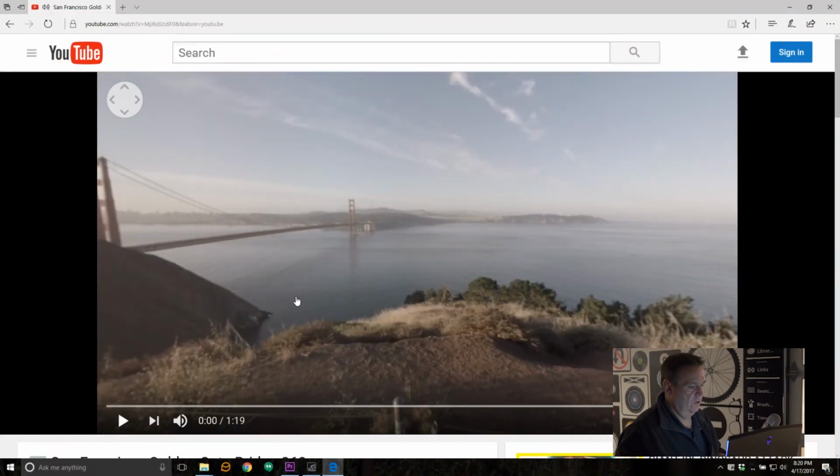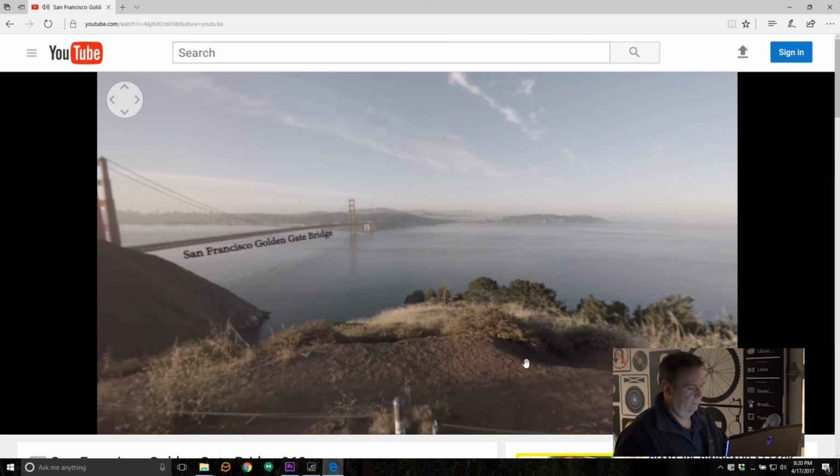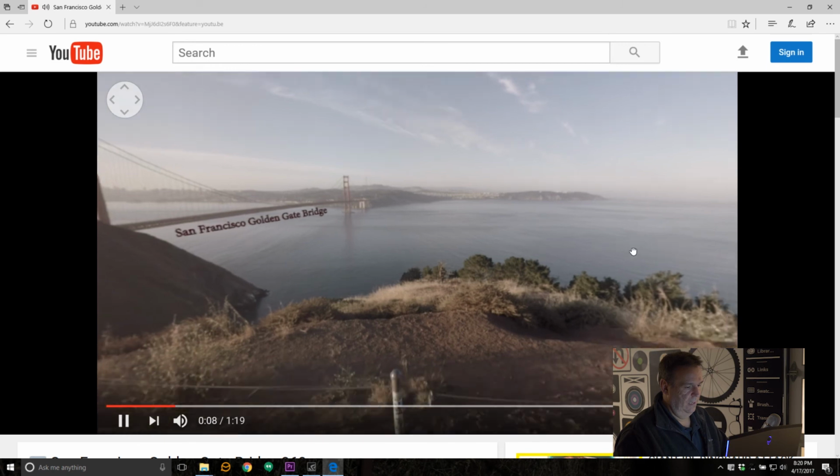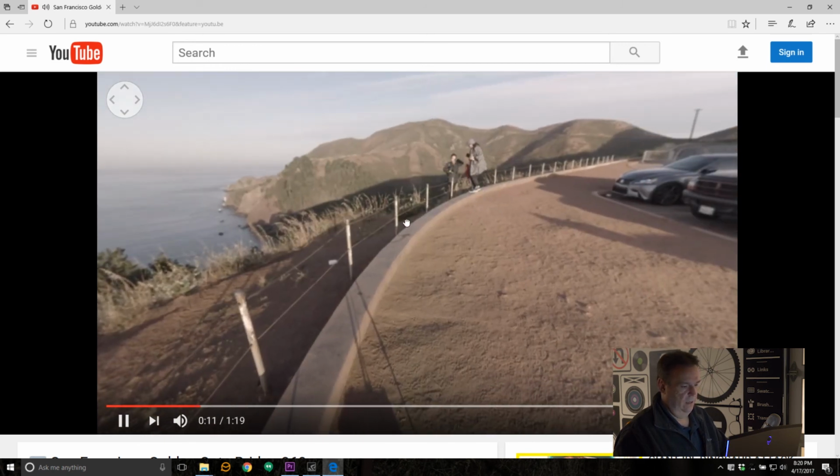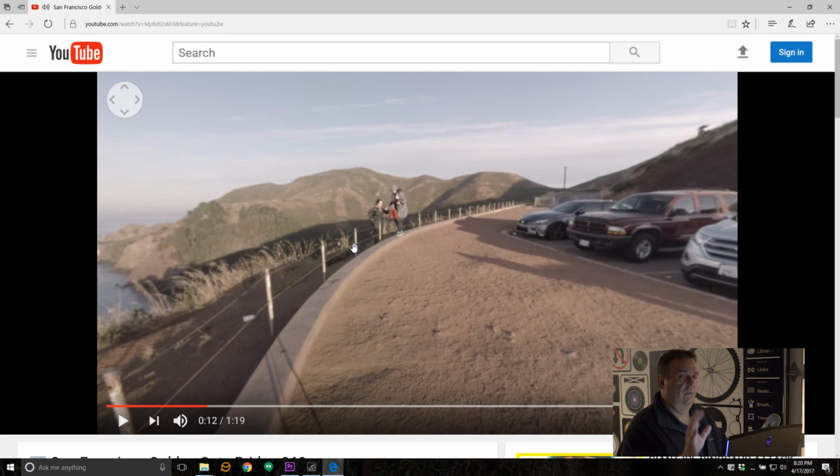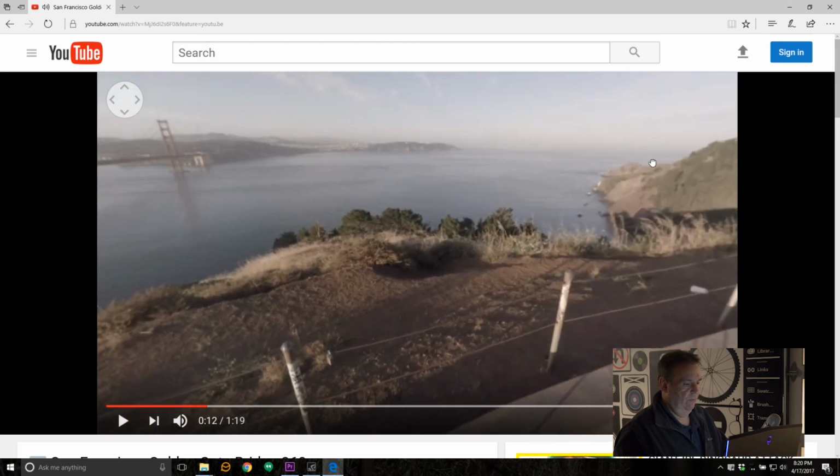Okay, so I'm going to switch over and show you a clip that I have up on YouTube, and I'm going to show you a little bit later how to edit and make this yourself. So this clip is a shot that one of our friends in the Photoshop group captured of the Golden Gate Bridge, and if I play it, there's a little title. And so YouTube lets you pan around in your 360 video, looking left or right, even when you're paused.